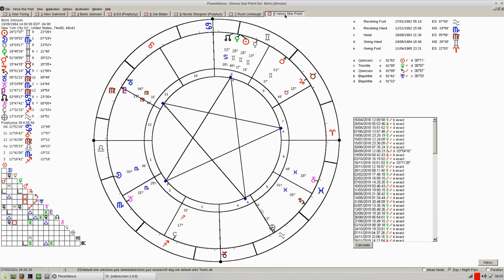This is the chart of Boris Johnson showing the 5 Venus star points in the center of the wheel. For the purposes of this video, I've taken out the aspect lines in the center of the wheel to make the presentation of the star clearer. What you have here is a representation of the synodic cycle of Sun and Venus.